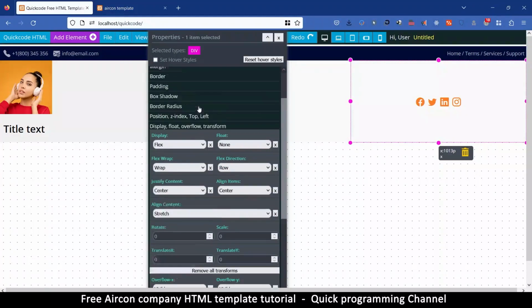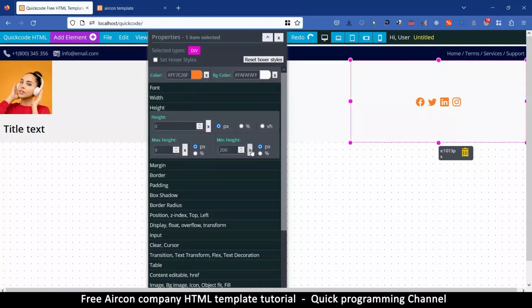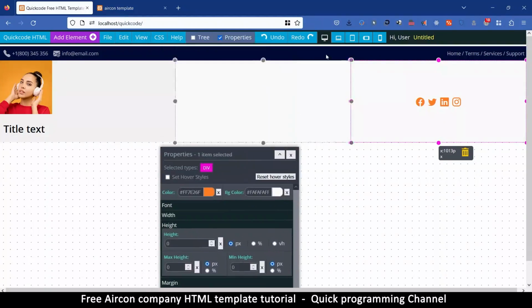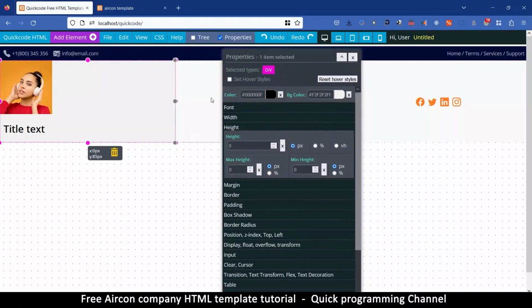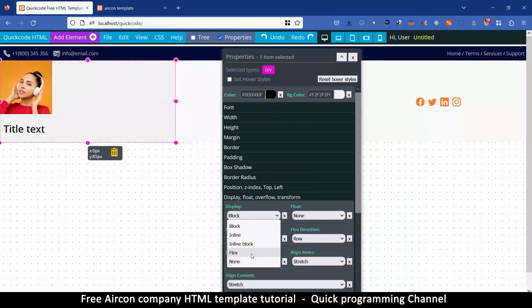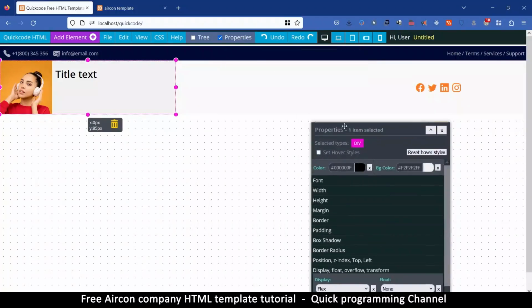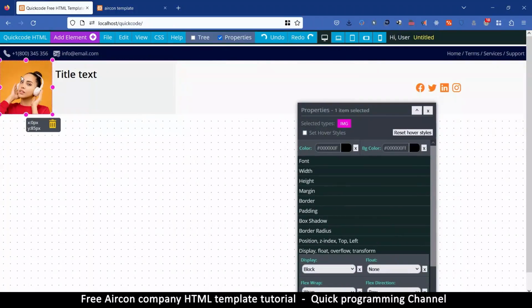Now this div has a minimum height of 200 pixels, so I'm going to remove that, but it doesn't move anything because all three have that. So select each one of them and remove that minimum height requirement like so. It didn't seem to change anything. But in here, I want to change the display to flex. Actually, for all of them, the display must be flex. Flexbox is just awesome. So use it as much as possible.